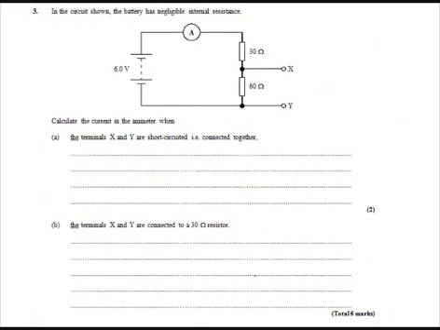Okay, question 3 is a more traditional question again. So here's our battery. We've got a circuit. In the first place, the circuit looks like this, but we're going to do different things in between X and Y. The first thing we're going to do is short circuit X and Y, so that's just putting a wire there. If you put a wire there, all of the current is going to go this way around the circuit. This really becomes irrelevant as if it wasn't there, and that's just a wire, okay?